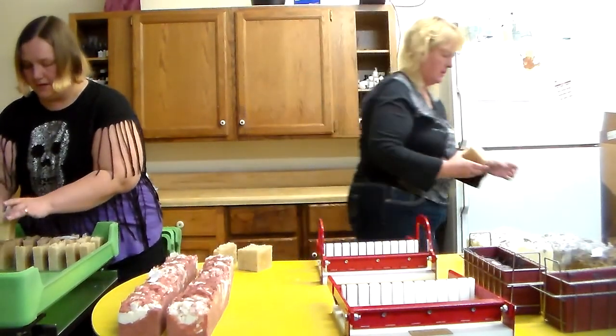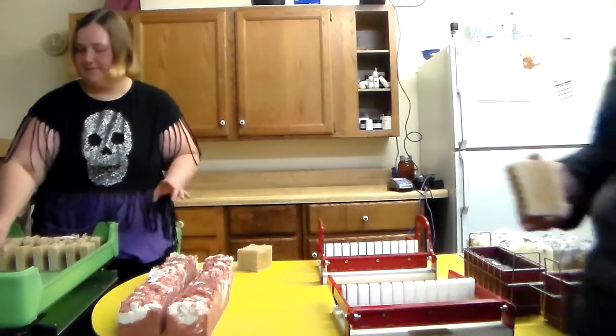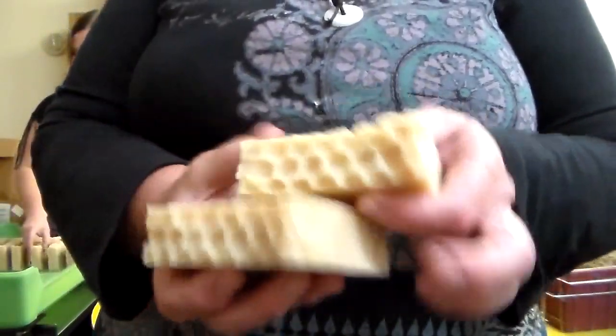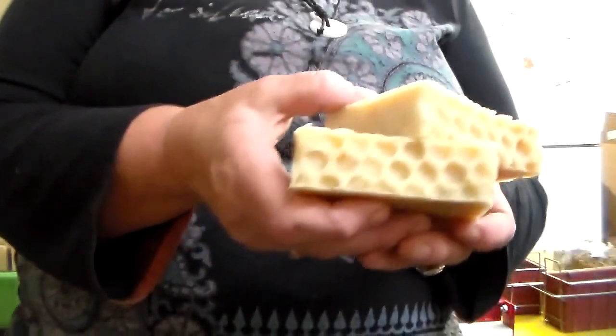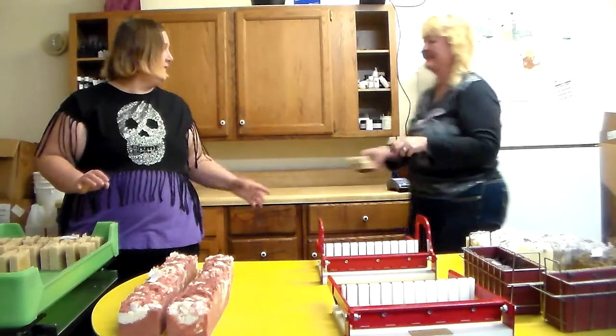Shall we let them have a close-up of the honeycomb? She just wanted to do it. She wanted to bring it over here and show it to you. Isn't that gorgeous? Say, bees do it and we do it. There you go.